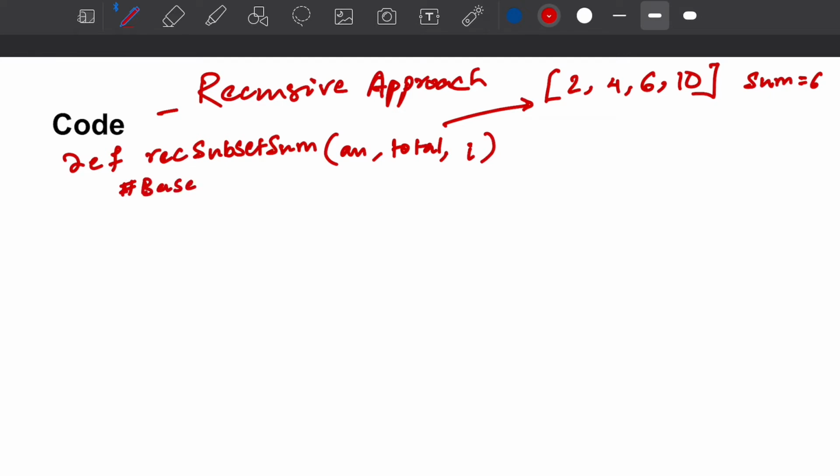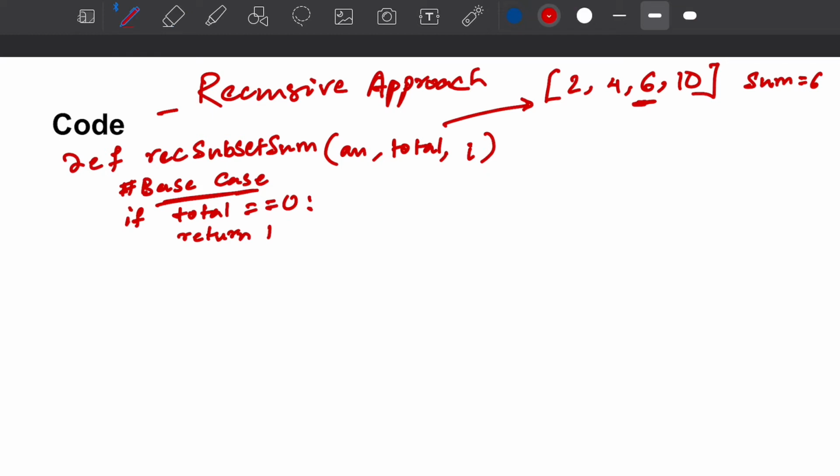And the first thing I'm going to do is base case. Always remember, when you're writing a recursive algorithm, base case is the first thing you do. This allows you to terminate the recursive calls, else this can lead to infinite recursion stacks, which will never end the program. If your total is 0, so what we are going to do is essentially subtract the total whenever we pick a number, and if the total is 0, it means you have hit one way of creating the subset, so you return 1.